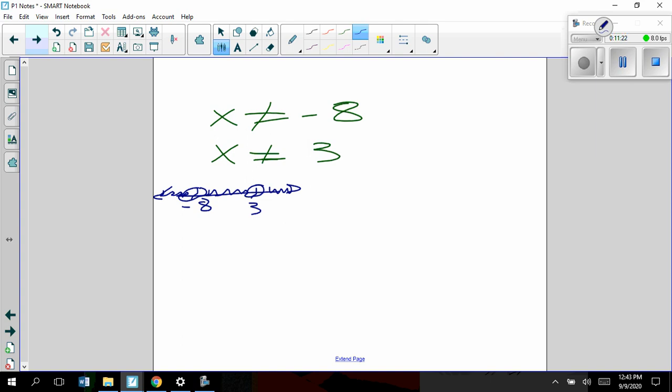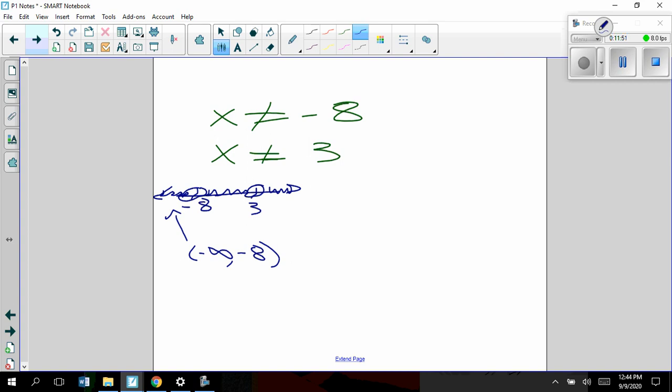By drawing the picture, the advantage is that when I look at it, I can see how many pieces or intervals of numbers there are. Well, I would have 1, 2, and 3 pieces. So this answer has 3 parts. And then I just go to each piece and ask, what's listed, what's there? So my first piece would be negative infinity to negative 8, with the parentheses, not the brackets.